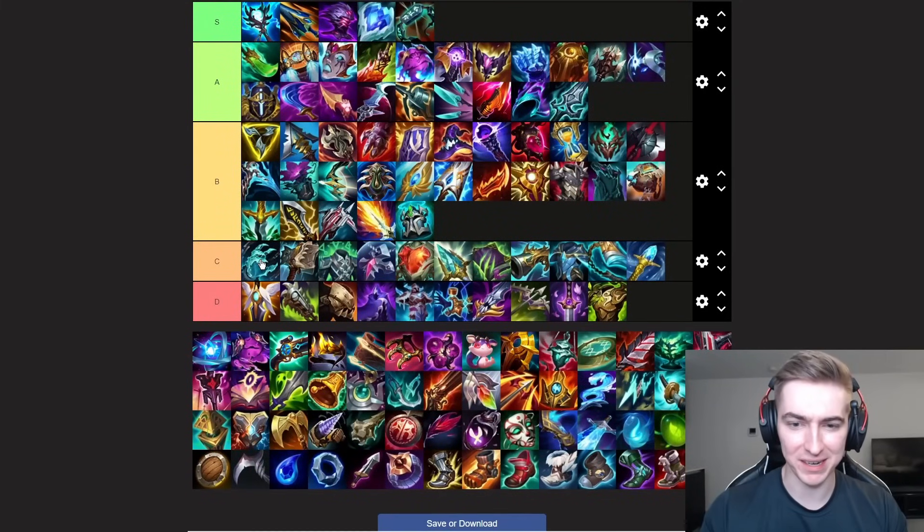Next up we have Anathema's Chains. I'm just a big hater of this item in general — I feel like it's quite useless, because you mainly build this on tanks and there are just so many strong tank items in the game right now. You don't need to be building this gimmicky item to mark one guy. The only time I can see it being good is in games where they have a literal one-threat comp — for example they have a Jinx, support Lulu, Ivern jungle, Karma mid — just a bunch of people keeping one person alive. This item can be quite good in that scenario, or in games where they have a really strong side laner as well. But in general I'd stay away from this item and only build it in situations where you really need it.